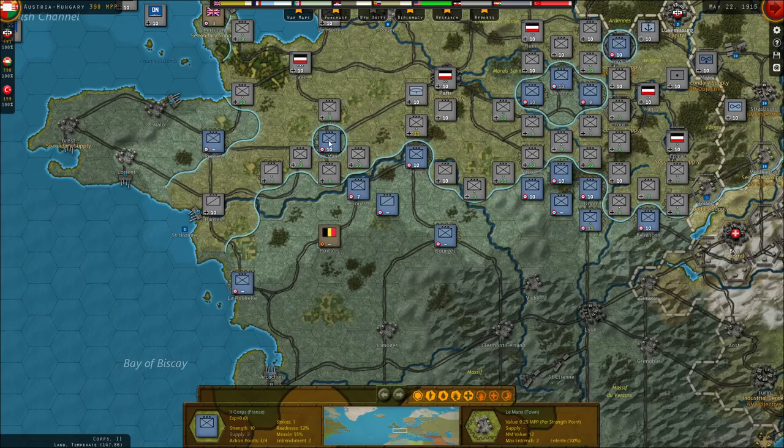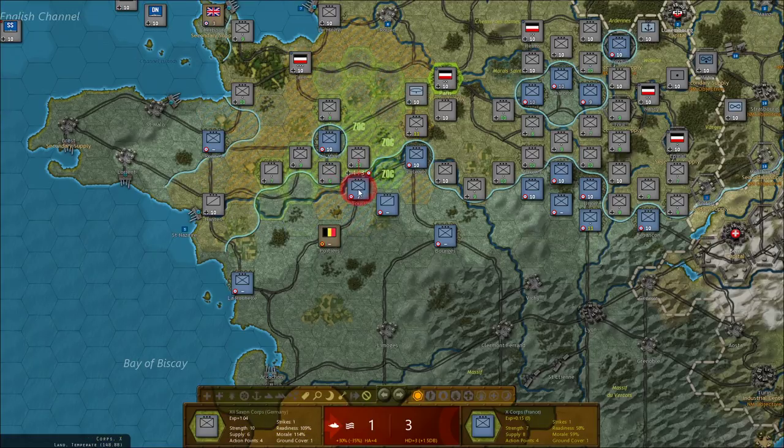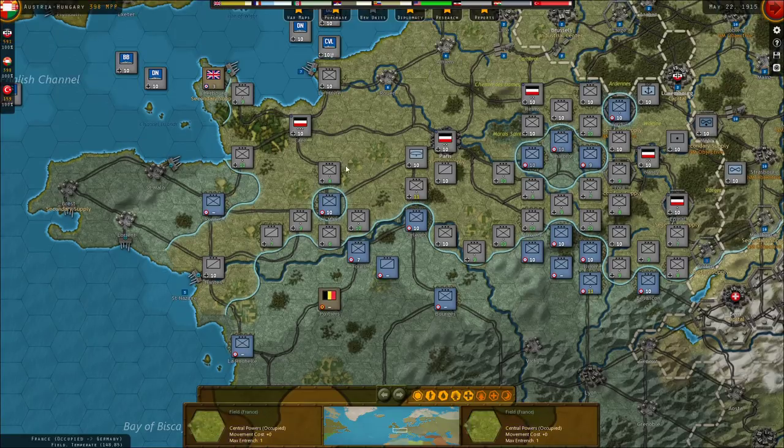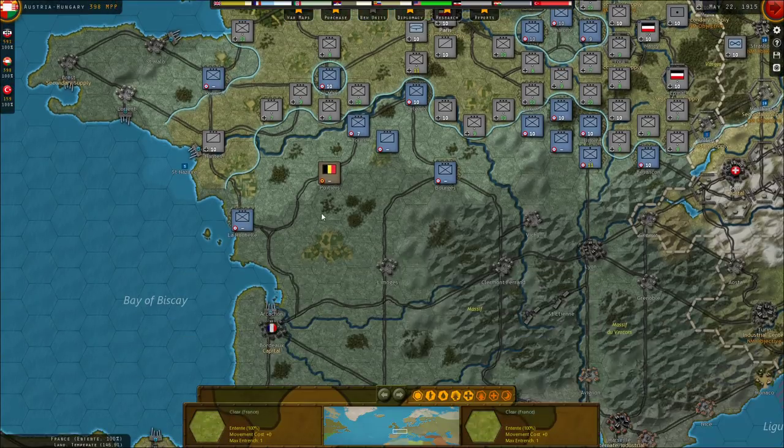So we'll be able to probably take Le Mans. Looks like yes. Tours, well, looks okay. I don't think there's anything out here. We'll be able to kill the Cherbourg, John French.